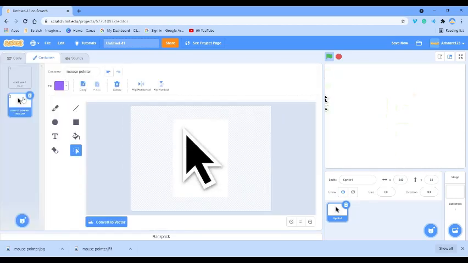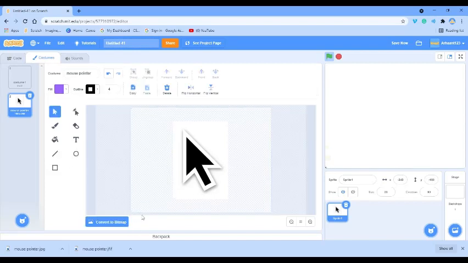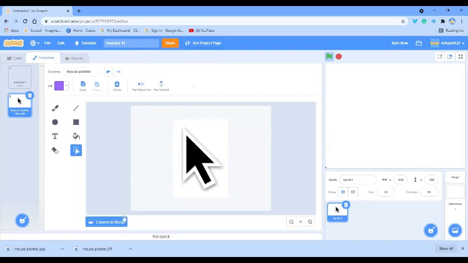So what's the problem? You can see this white. It's going to be in bitmap. You don't have to convert it to vector. It has to be in bitmap. So we're going to simply select the mouse pointer. You're going to press Ctrl plus C, or copy it from here. Now you're going to press Ctrl plus A and just delete it. Now you're going to paste.